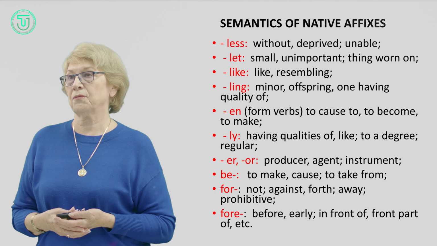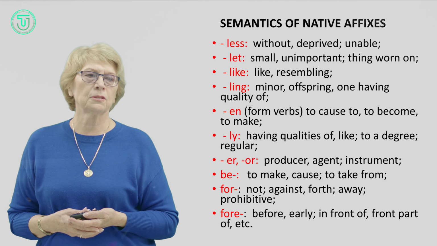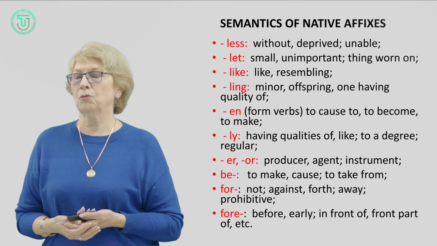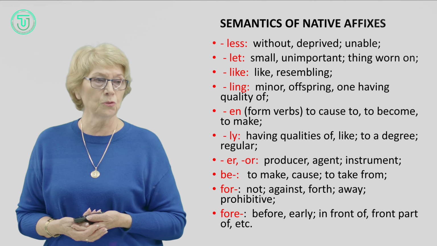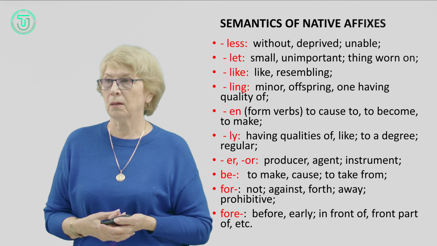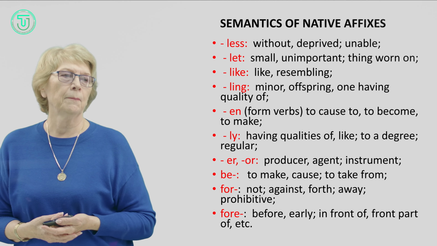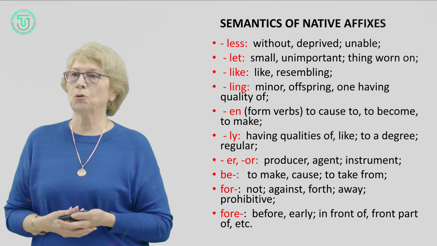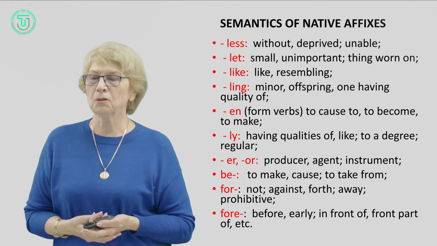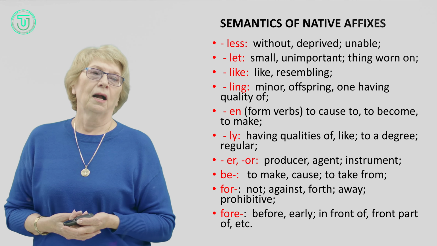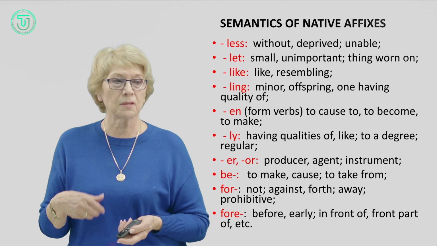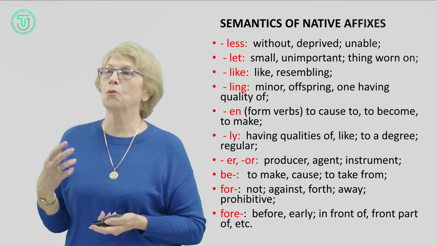Okay. So these suffixes -er and -or, of course, we all know that these are agent suffixes, and you can add these suffixes to any verb, and this noun at the end of this process will make the meaning either of a producer or agent or doer or instrument, like in the word hammer, it's an instrument. Okay, so be-, for example in the English language, be-head means to cause to lose one's head. To be-aware means to be aware of something. That means, again, to cause awareness.